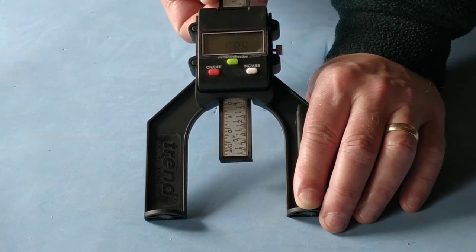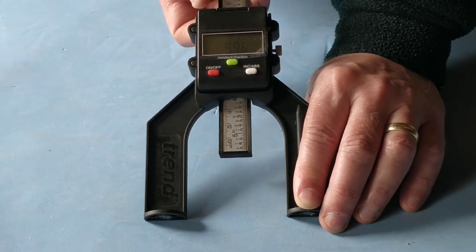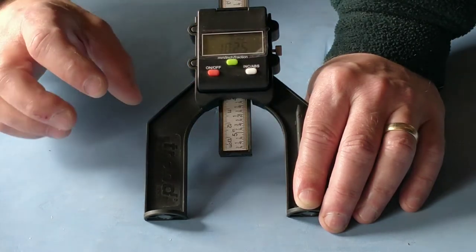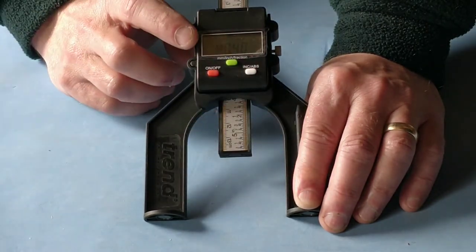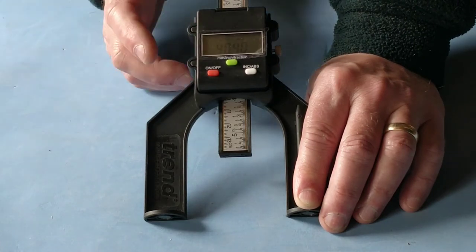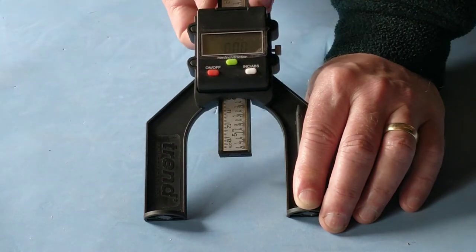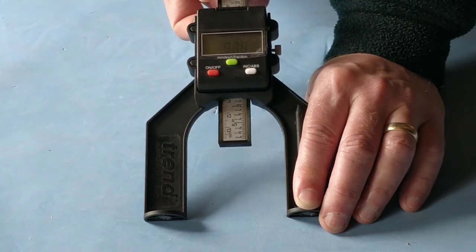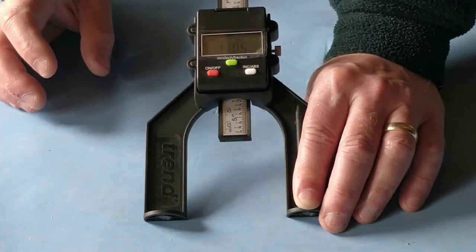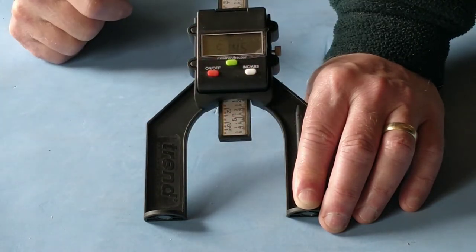I can then measure the incremental amount, and if I say put that on 10, then when I go back to absolute, I can see the absolute value, which is 40.4 now. And on incremental, it can go zero again, and then I can measure say another ten, and that should now say 51. If I go back—51. So it remembers. That's quite a nice feature.